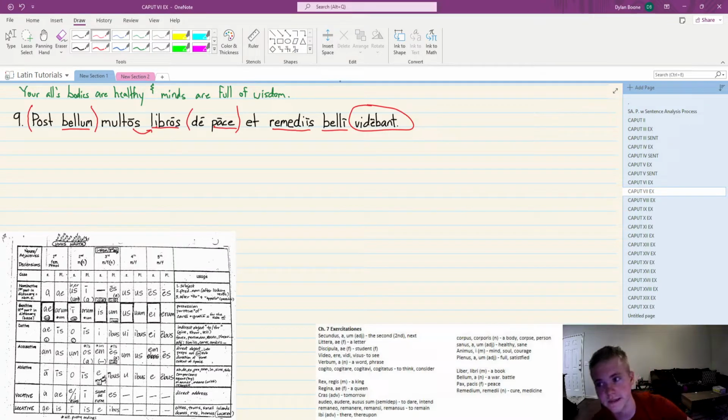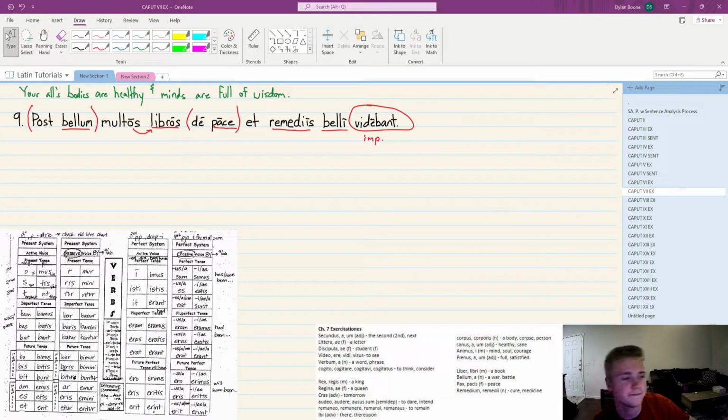So, standard first thing you do is do your verb. So, videbant, like we saw earlier with videbas. Instead, we dropped the RE and added videbant. So you can see on your verb chart here, again, middle left area, we are imperfect plural this time and third person this time. So they were, not you were. They were. So who is they in the sentence? We need to find something that's nominative.